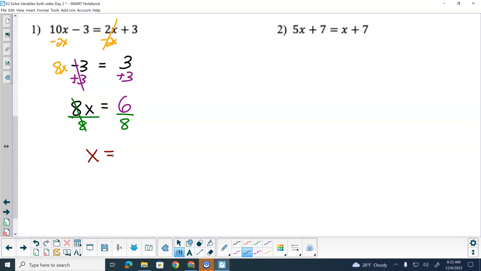Yep, all right. Because I write out my work, and we show all of our work all the time, we can see right away that we can divide here by 2, and we can divide there by 2. 6 divided by 2 is 3, and 8 divided by 2 is 4. So we get 3/4. Anytime you have even numbers, like 2, 4, 6, 8, you can always divide by 2. That's like reason 784 that I made you show your work. I know you could have, but it still would have been wrong.